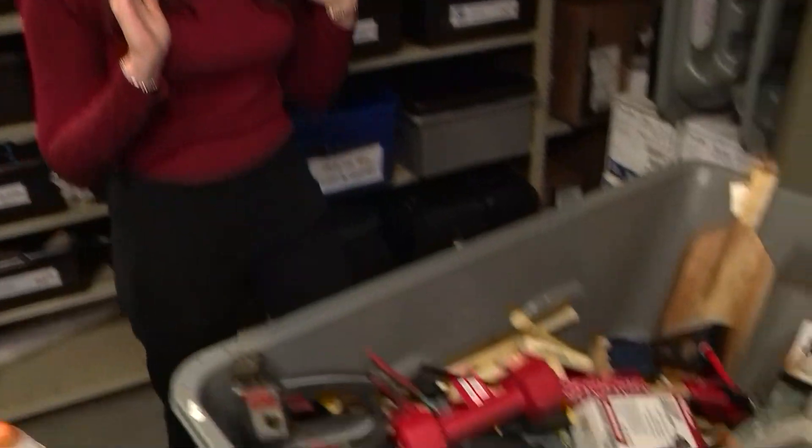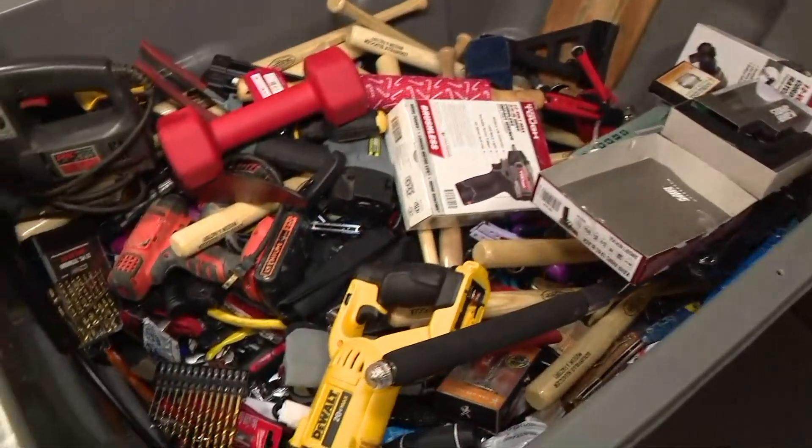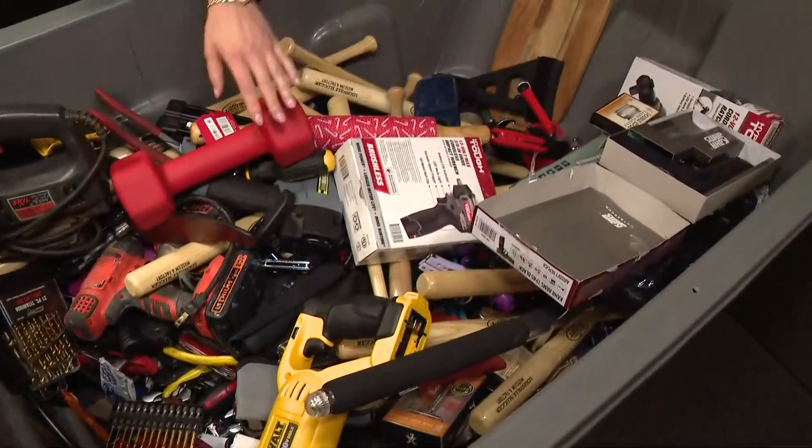You've seen some interesting items confiscated at the airport today, Allison. A whole bin of them. So when you get to the airport, you see the ticket counters, the food court, and ultimately the security lines. But what you don't see is the back room where the TSA keeps all of the items that can't go through security. While people do have the option to bring them back to the car or mail them, they don't — the juice is not worth the squeeze. So they wind up back here, and we are going to show you some of the items in the bin. Some of them might be obvious and others not so obvious.